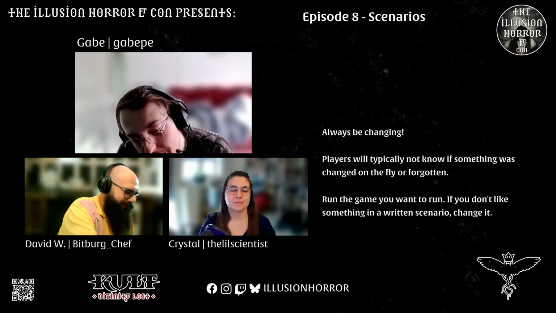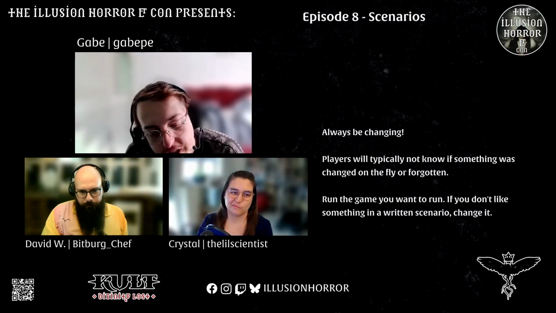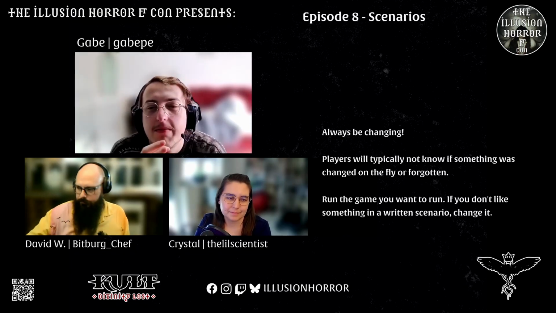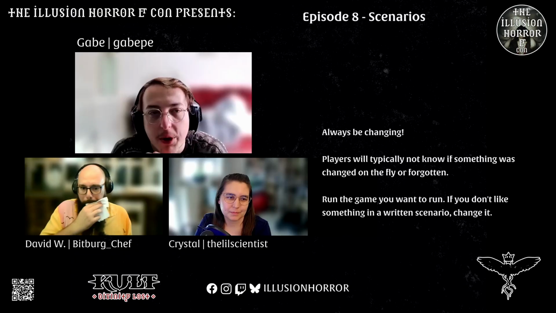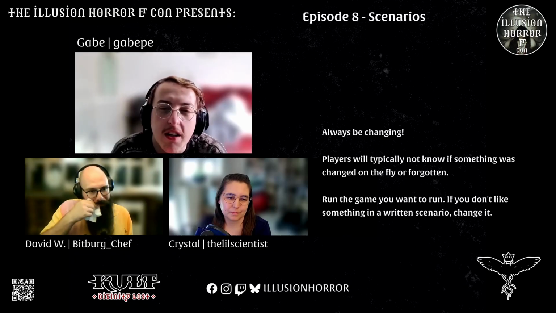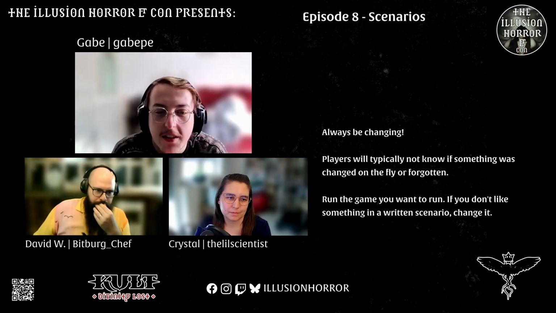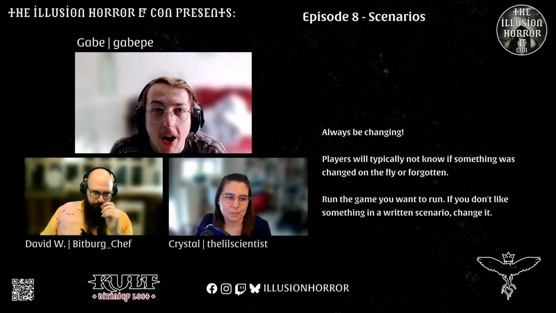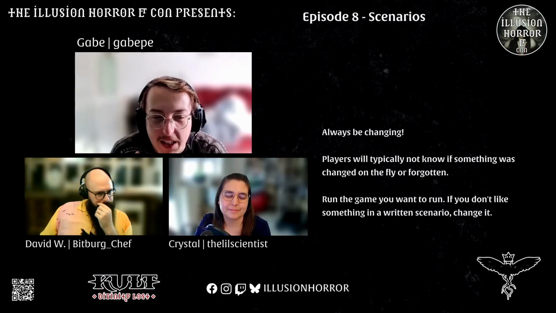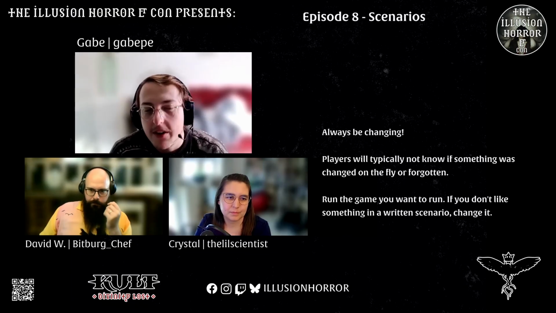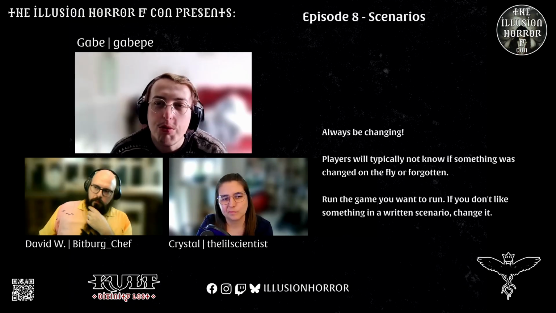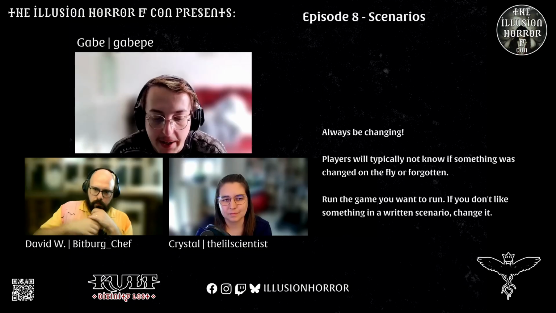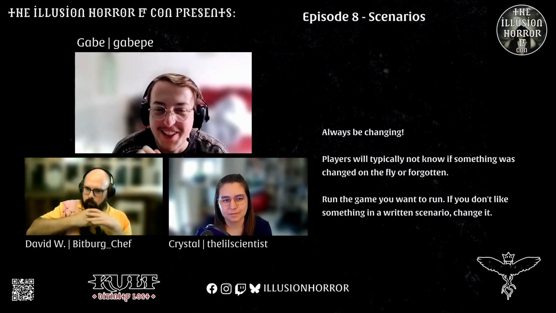I think the ideal way to run a scenario is to change it to fit your vision. Just like when we see a movie, when we read a comic book, and we think, "Oh, I want to run something like this. I want to run, I don't know, Angel Heart, Prisoners. Oh, I want it to be like Millennium." You don't have to redo the entire movie or novel or whatever, but you can be super inspired by it and be stealing characters.